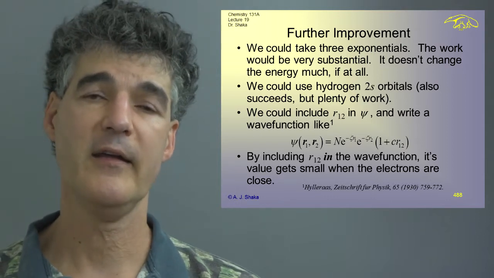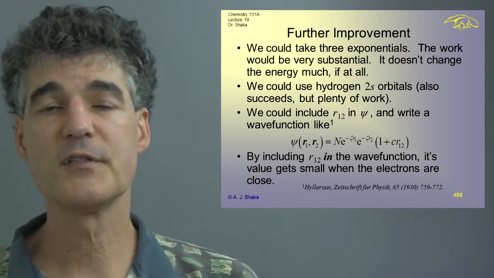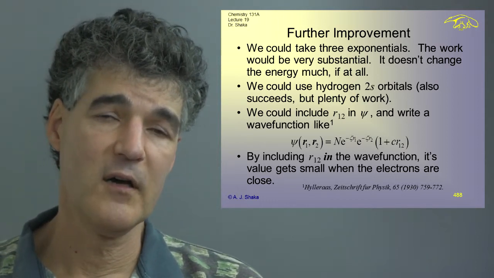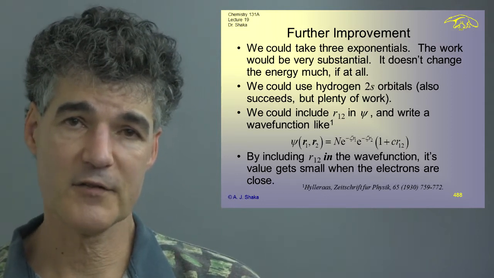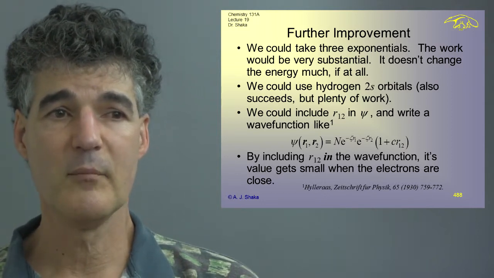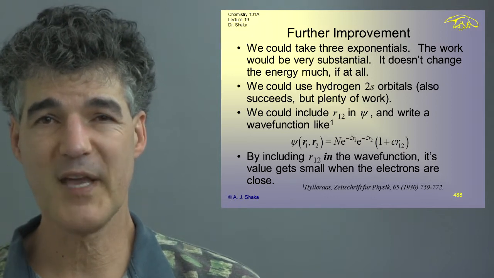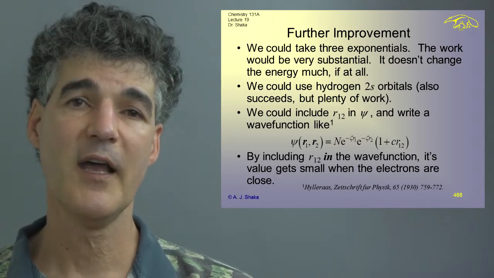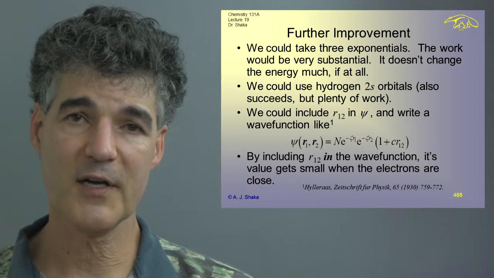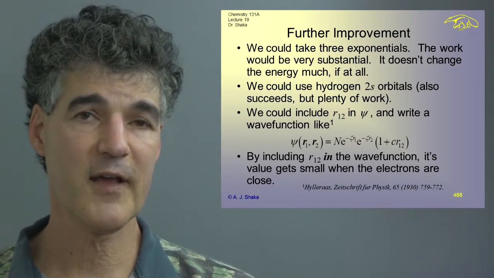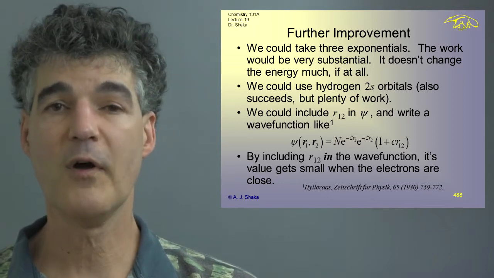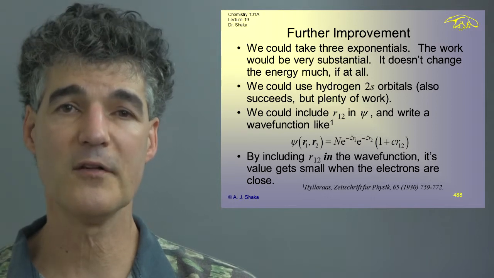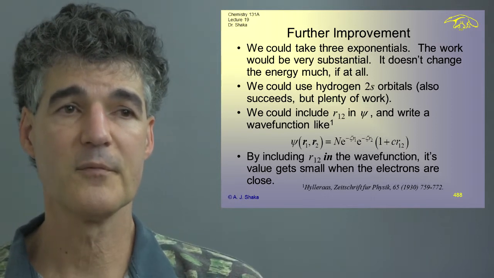And I think if you do that, at least for helium, which is what the paper was about, not hydride, you can get within 0.5% of the correct ionization energy. So you can do extremely well by doing that. And that's the basis for the argument that the electrons don't like to have the same coordinate, where R1 minus R2 is small. And so by putting that in there, you can control it. And you could argue, well, why not put in R12 squared and so forth, and so you can get into a polynomial in R12 if you want to.